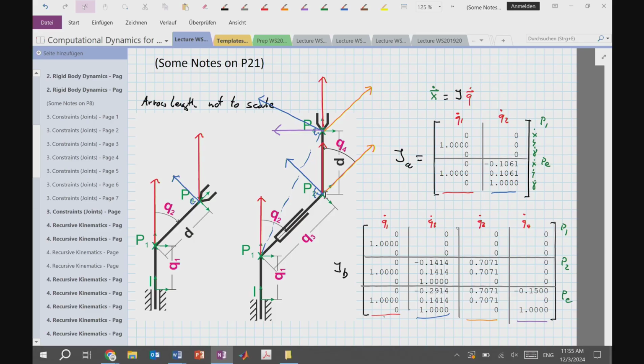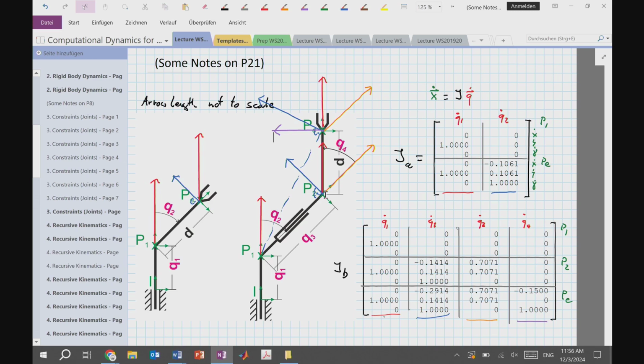If you choose Q2 to be 0, then Q1 and Q3 do the same thing. I think you would get a rank loss in the Jacobian also. All right, let's maybe do a quick drawing. Sorry, your suggestion is setting Q2 to 0, which then means that Q1, this motion, and that motion is doing the same thing.